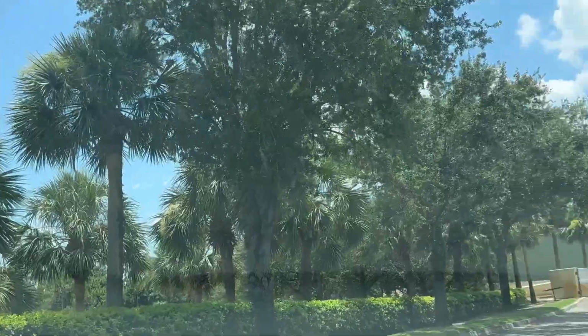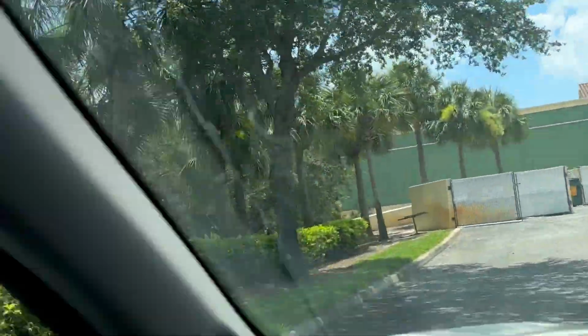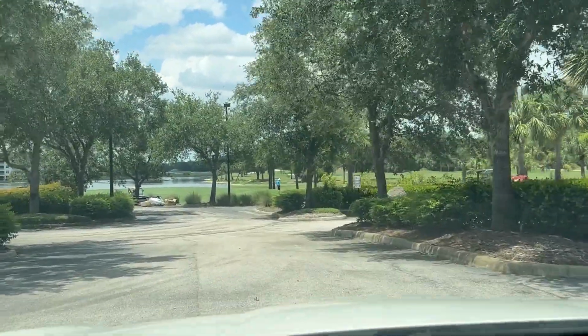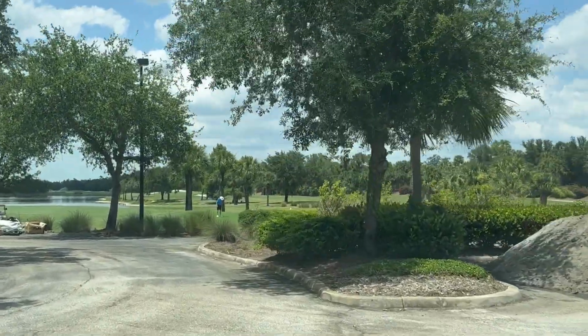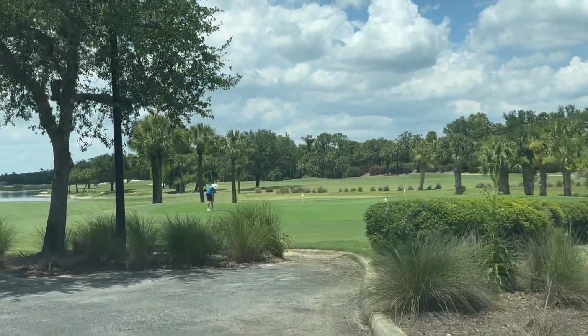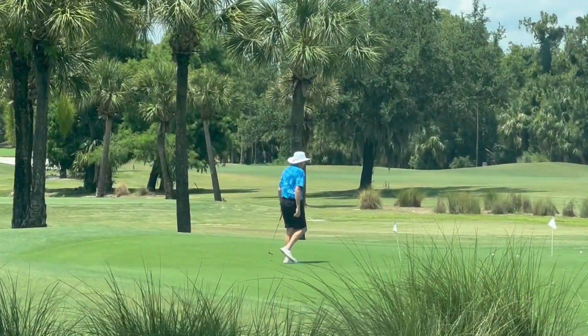The golf course was not busy when I was there, as most things. The temperature was about 95, maybe 93 degrees, so you didn't see too many people out. It's really hot, and I was doing this midday. You can see there's a gentleman out there practicing his golf, it looks like, and he's alone, and I don't see anybody else on the golf course the entire time I was driving around.